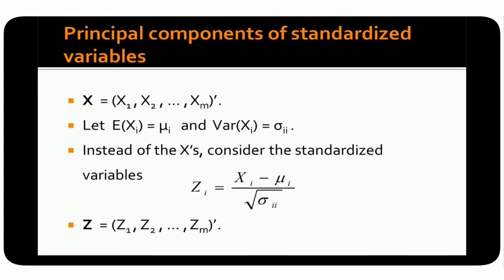Now, if you calculate the eigenvector corresponding to lambda 1, you would find that p 1 turns out to be (1 by root m, 1 by root m, etc., 1 by root m). So the first principal component would come out to be y 1, which is equal to p 1 prime z, which is 1 by root m times the summation i equal to 1 to m of z i. In this case, you can see that the first principal component is primarily the sum of the original standardized variables, divided by the square root of m.